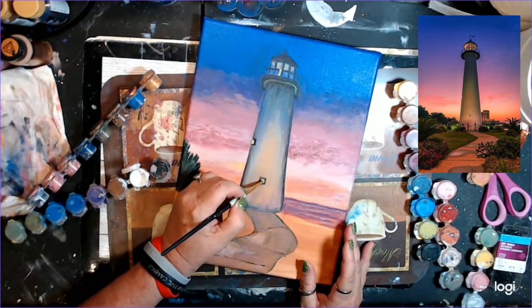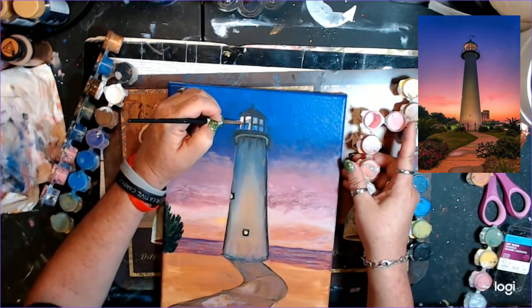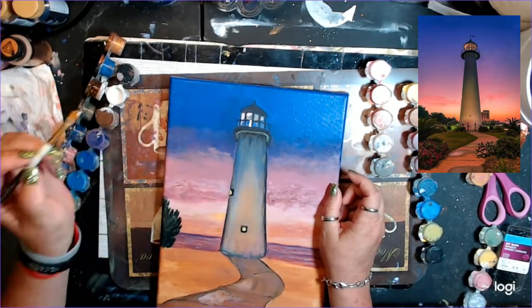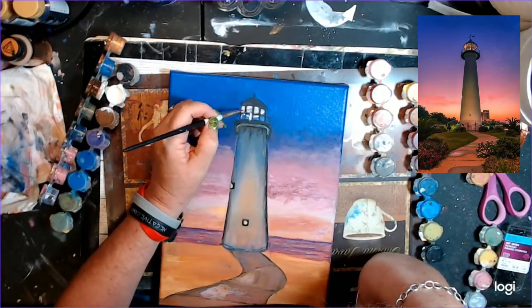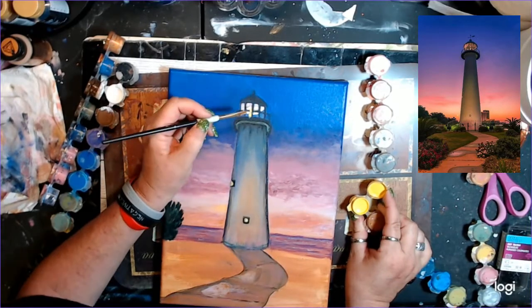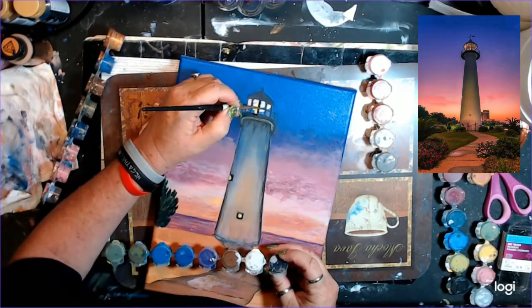This lighthouse actually sits in the center of a highway called Highway 90, and so the traffic is going either direction on either side of it, because we have this highway that runs along the whole beach down on the Mississippi Gulf Coast, and no one really lives south of the highway. There's a few businesses in Biloxi, but for the most part you ride down and it's nothing but beach and beautiful homes. It's like the dream drive, beautiful homes up on the beach. And so the architecture here is really fantastic. Back in the day it was the lighthouse to be seen out in the sand, and over the years it's become part of the land and the highway goes around it. Still very pretty though, as you can see.